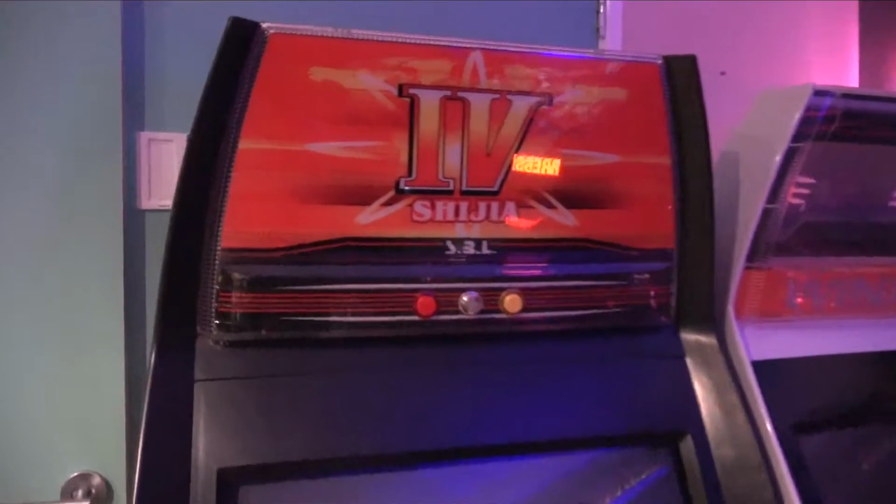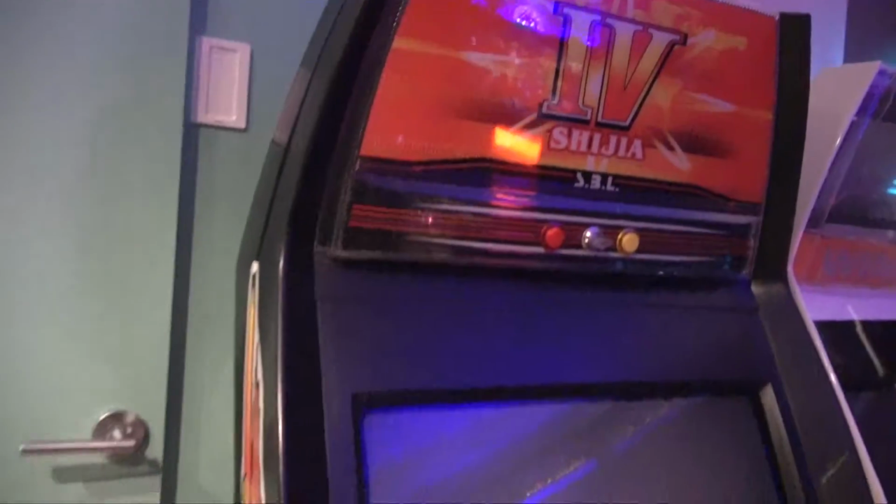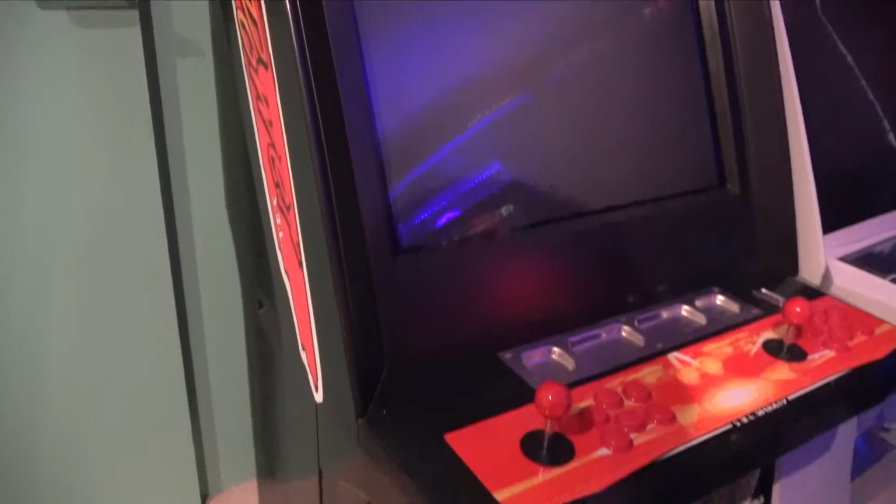Today we're going to do a comparison of an original Sega Blast City that I've got behind me here and the Chinese copy cab. The first thing is it's plastic. From head to toe, the whole cabinet is molded plastic.